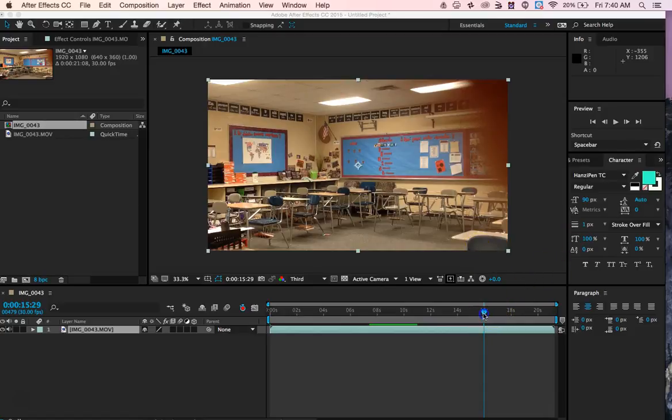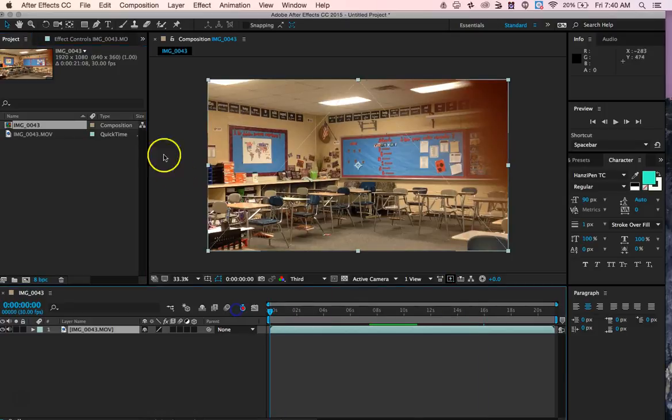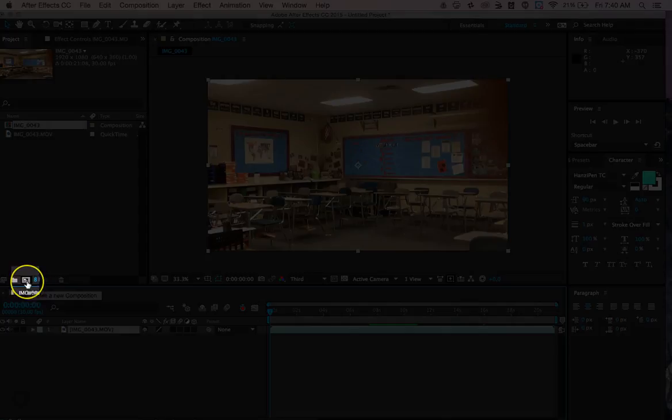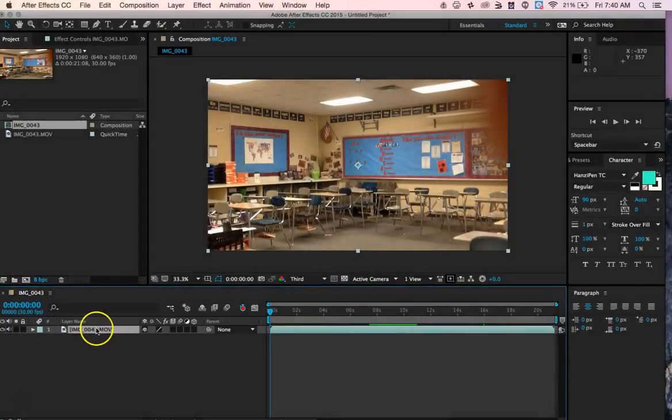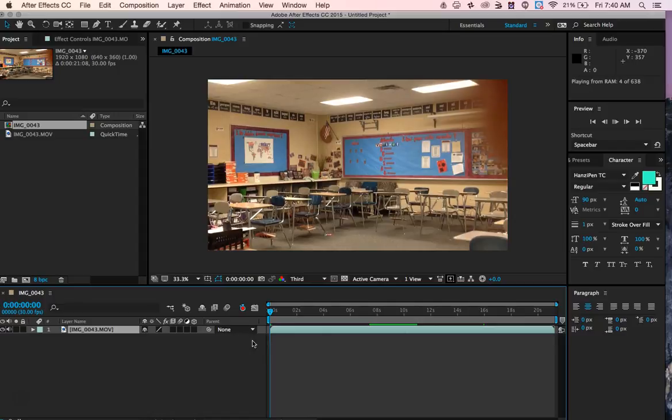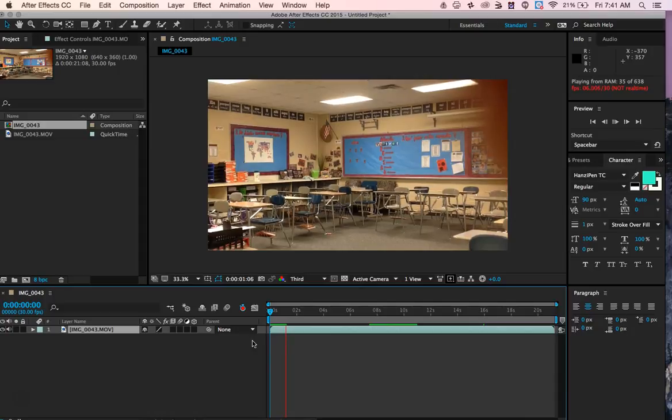Okay, so in the last stage, you dragged your footage from the project panel down to the composition, create a new composition button, and then we pulled our new composition down here. So if I were to go through this, this is all the raw footage. It's not rendered right now, which is why we can't quite see the preview. I'm running low on disk space. I have to clean stuff up, so it's taking a little bit of time.